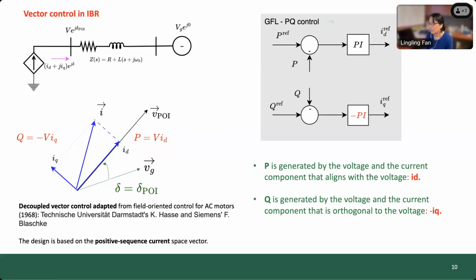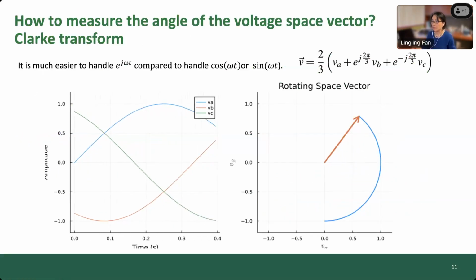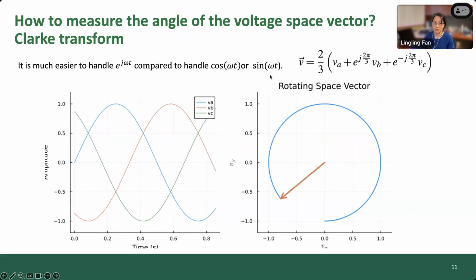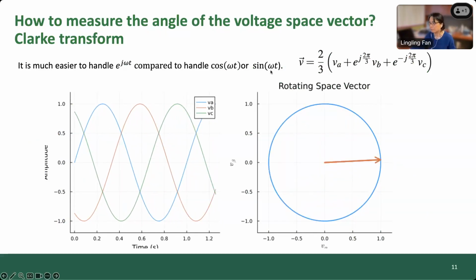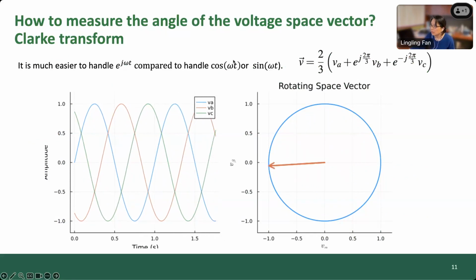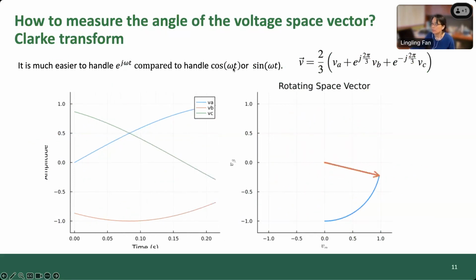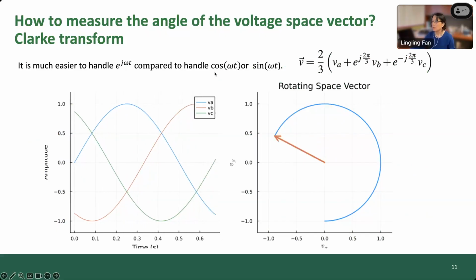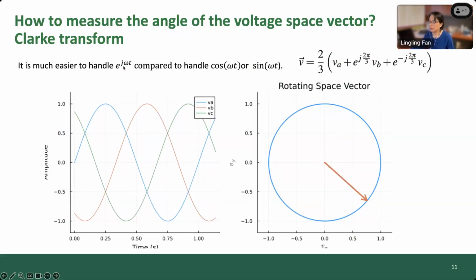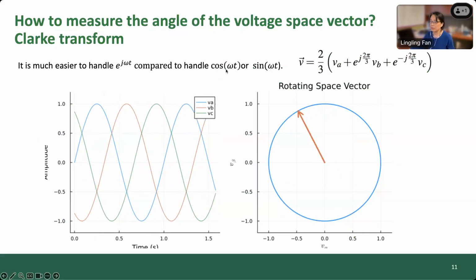So then the next question, how can I really generate a frame that aligns to the voltage? The first thing we have to understand is that the voltage has an angle, which is rotating. In the time domain, it's cosine and sine. So for example, the voltage is cosine omega t or sine omega t plus some angle. So how do we get this angle? Well, this is like a ramp angle. So it's much easier to do it using e to the j omega t, right? E to the j omega t instead of just cosine and sine.